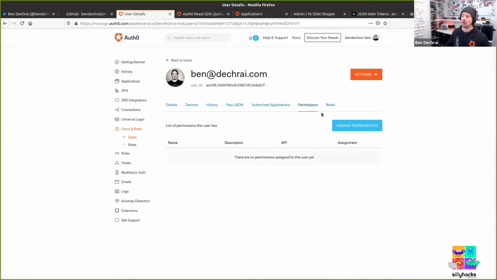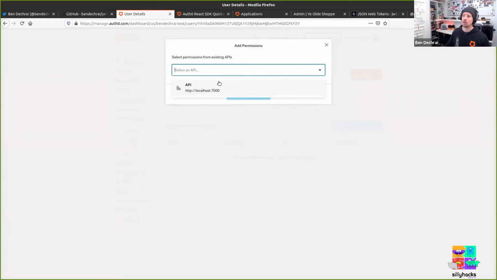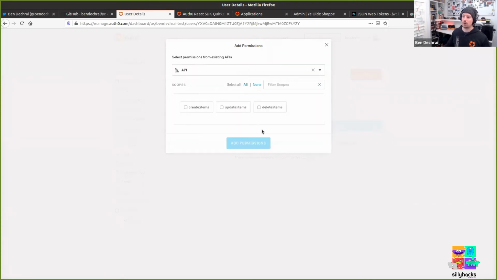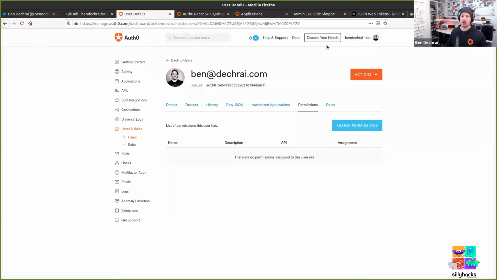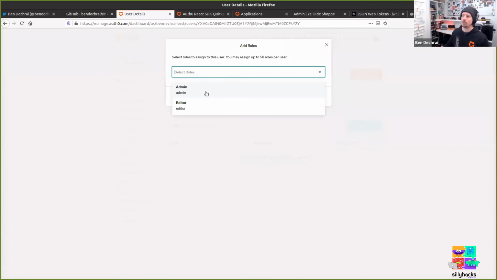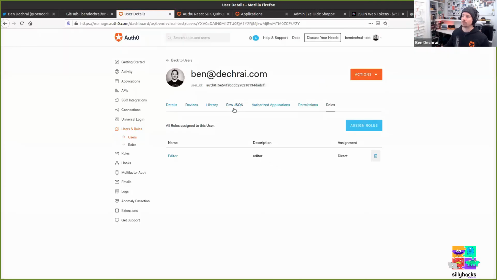You'll notice also that I could technically assign permissions to myself specifically. I generally don't recommend doing that because it makes management a lot harder. Say, for example, you've got 60 users and each one of them has had their permissions defined directly to the user. If you want to change so that all of HR could now do something else instead, you'd have to edit every user individually. So I generally recommend using roles. So in this case, I'm going to assign the editor role to my account.